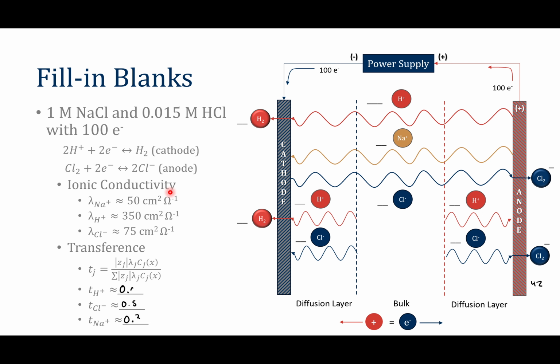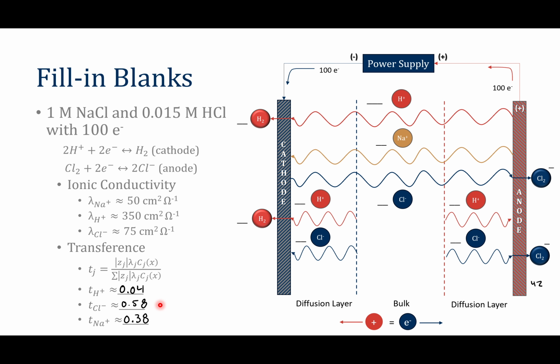Okay, so first, I hope you did your transference number calculations. You should have ended up with numbers like these. Your protons 0.04, your chloride ions 0.58, and your sodium ions 0.38. If you were only able to get to there, go ahead and pause it again and try to work through a little bit more, and then I'll continue on in a few seconds.